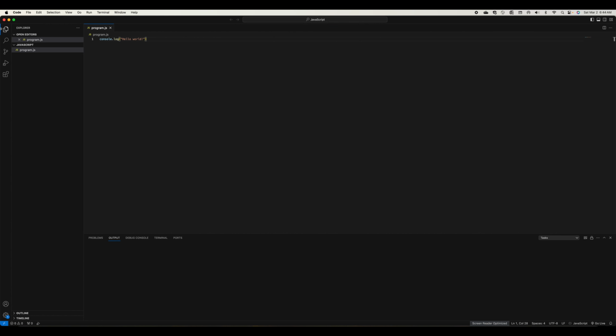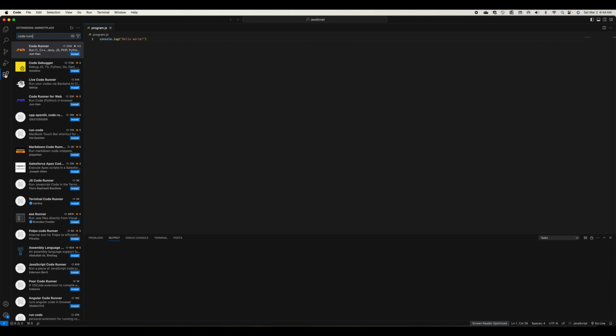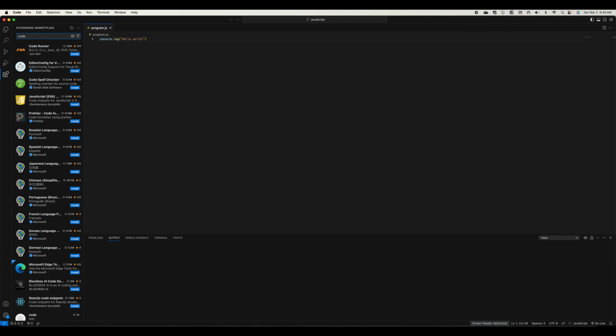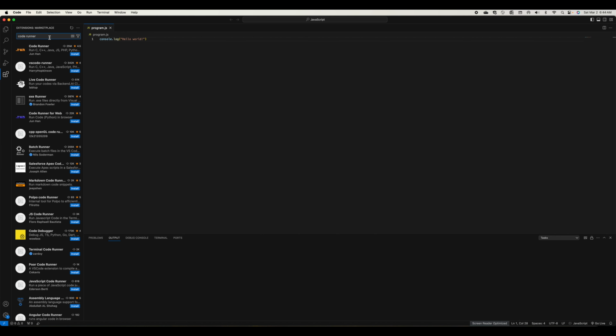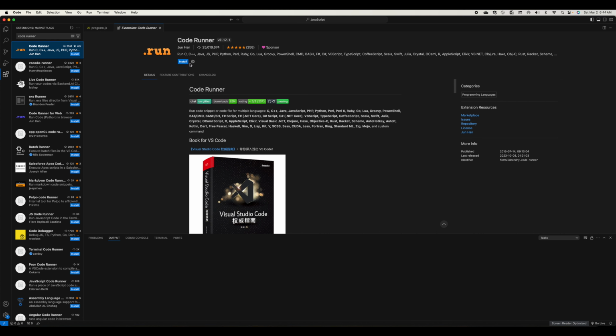So we go to the last tab, which is for extensions. Click on this, and then we search for a JavaScript extension called Code Runner. In fact, this is not a JavaScript extension; this is an extension which provides a way to run JavaScript. So click on this, and then click on install.